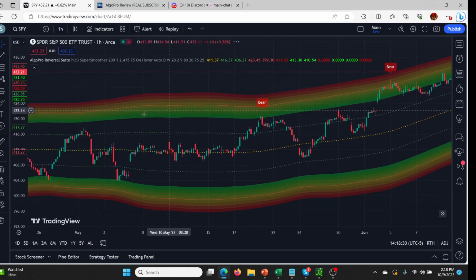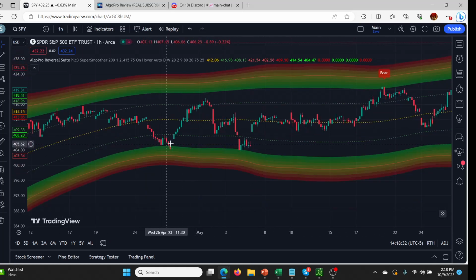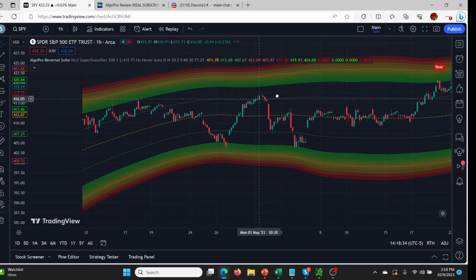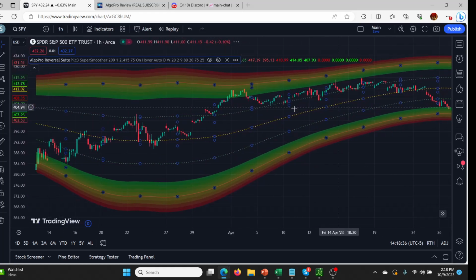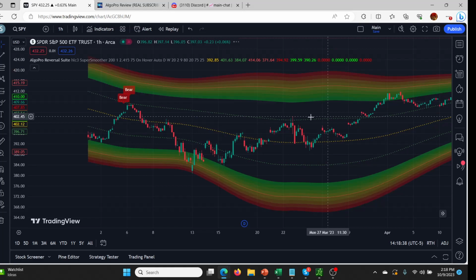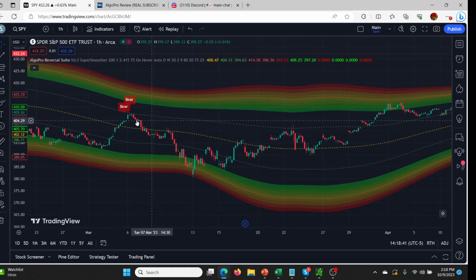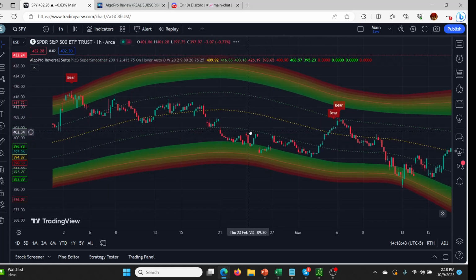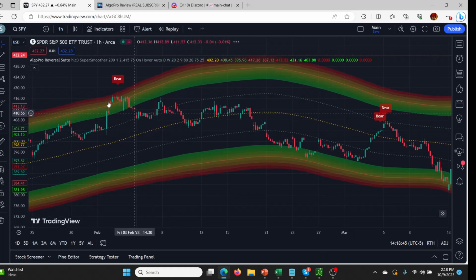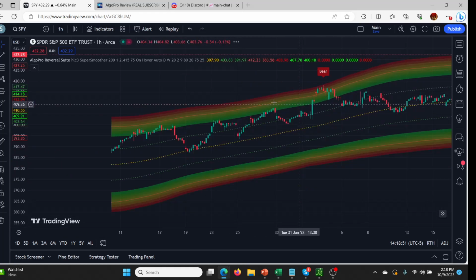So it's a little bit better on the longer time frames. You can see the bouncing off the channel is pretty good in places. So the bottom of the channel, the support. Nice bear signal. So you can see things have improved a little bit with time. As we lengthen that to 1 hour, this is a good signal. It really hit that red. It said bear, sold off really nicely.